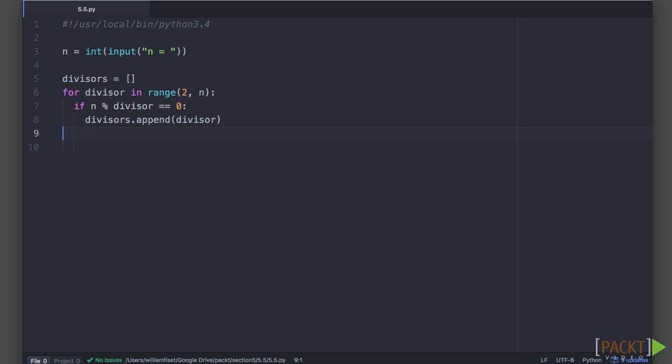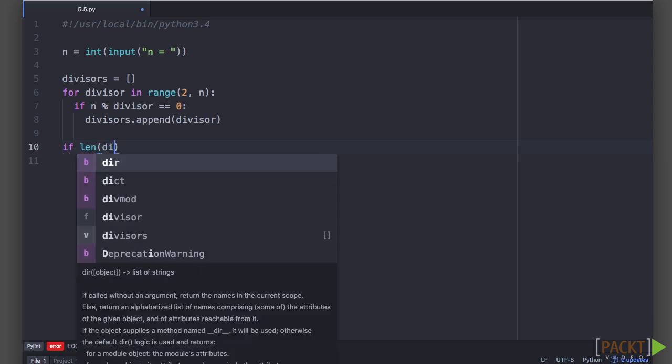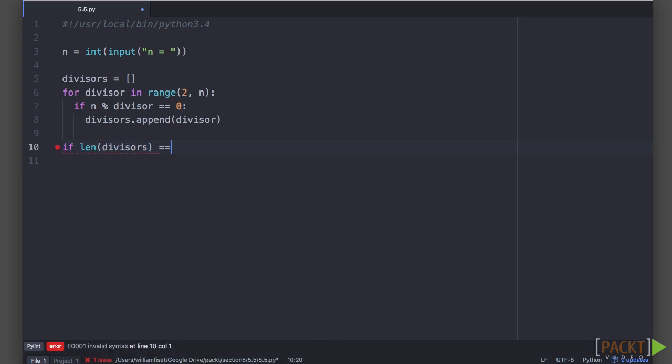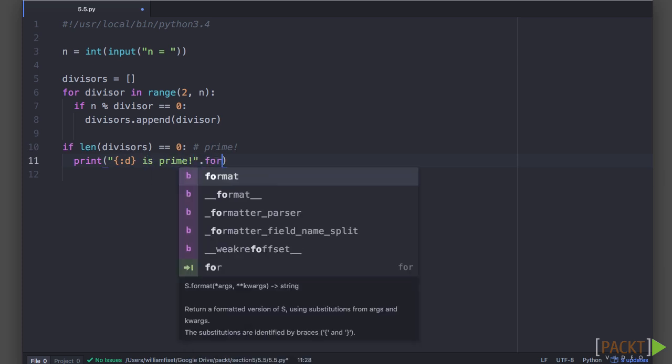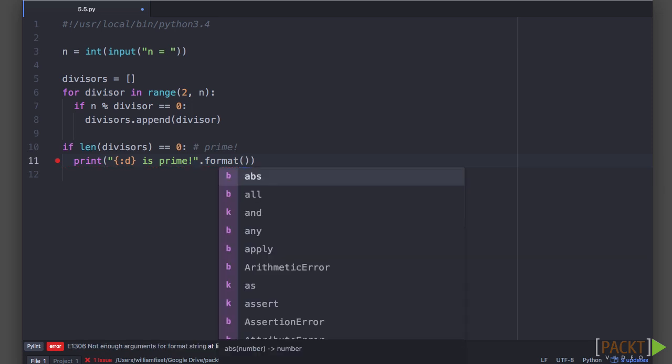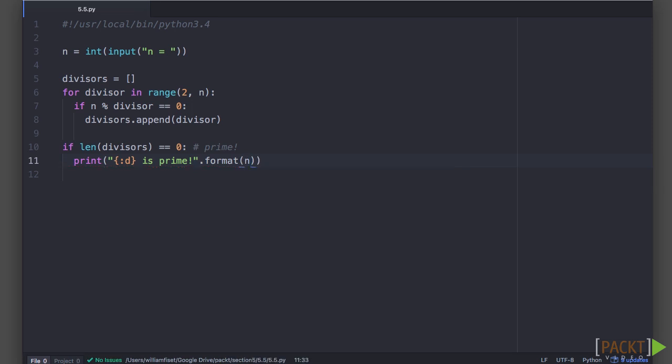Now once the loop is completed, what we can do is check if the length of our divisors is equal to 0. This means our number is prime because there are no divisors. So we can print something like "{} is prime" and then format and give it the number n.